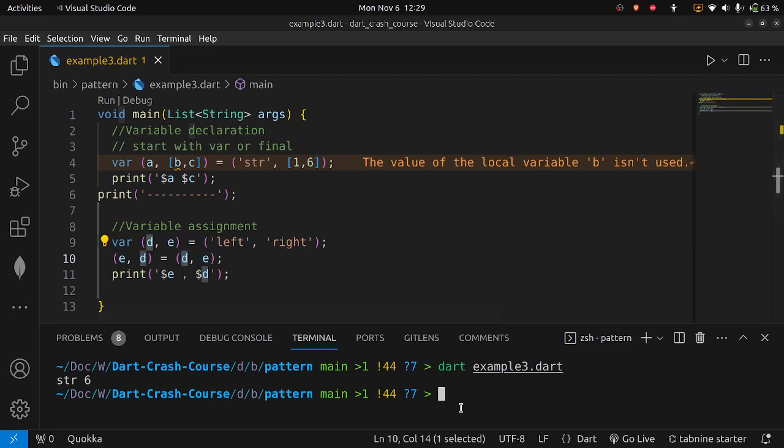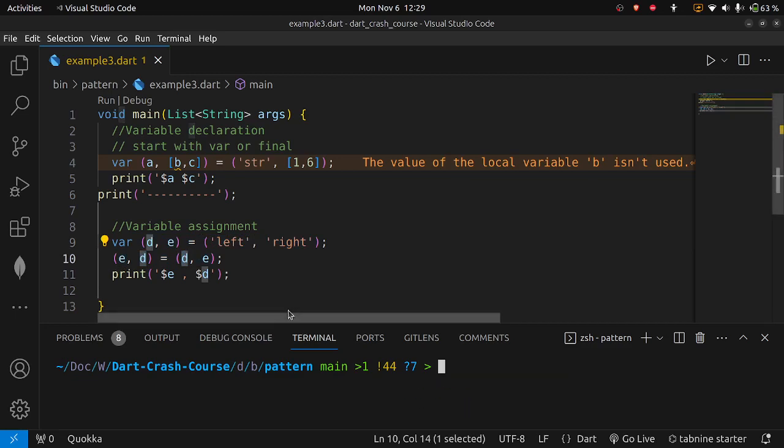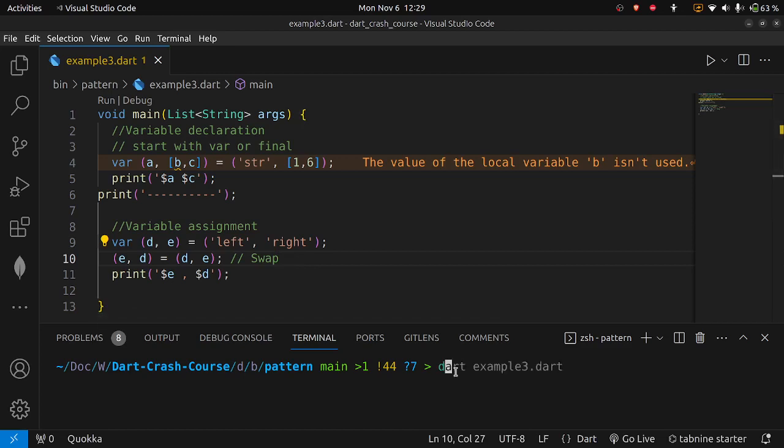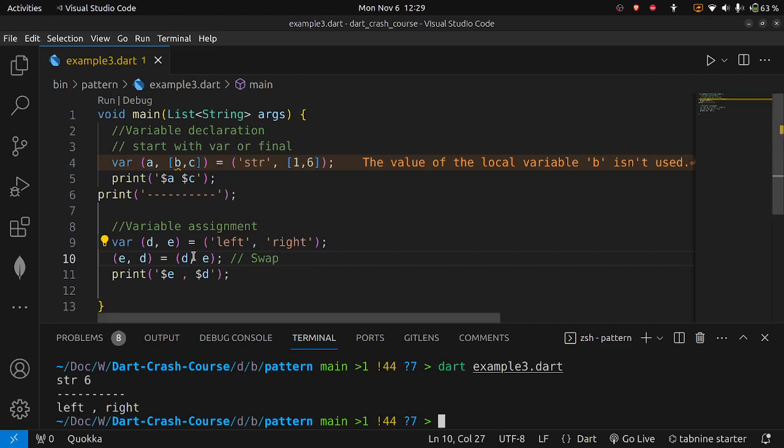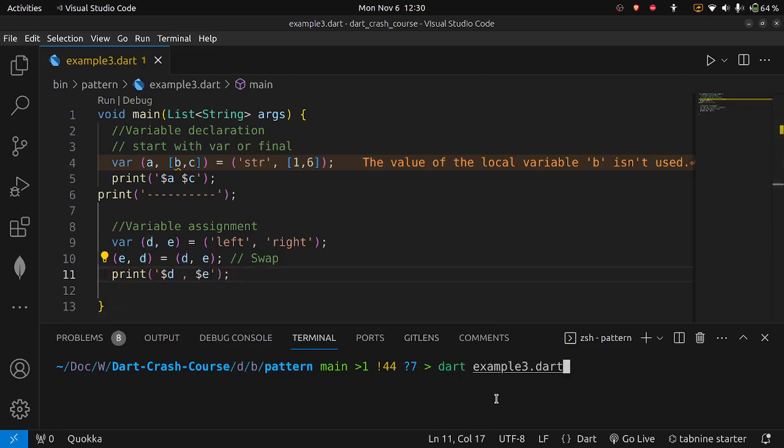Okay, so if we were to do that, if you're smart enough, you see that this is like a swap. We're swapping what's here. So we'll say example 3, I will see here left, right. I think I forgot to change this. Here we have D and E, and I think here we're supposed to have... no, that's actually correct. I think I was supposed to bring it this way. Yeah, print it like this so that we actually see it coming out as that.